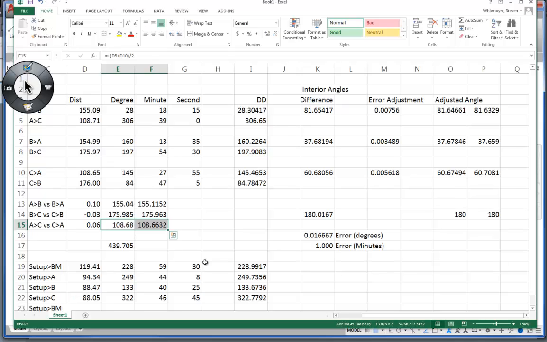Any questions on that? Any questions right now? Going once, going twice. So you got to see it both in AutoCAD, you got to see it numerically in Excel, and the whole concepts. Cool.